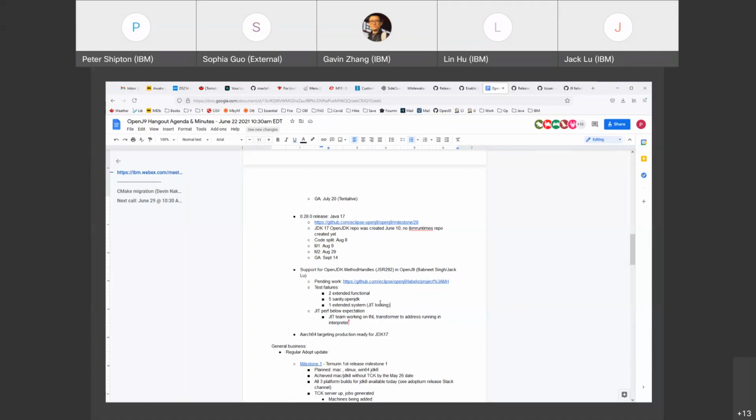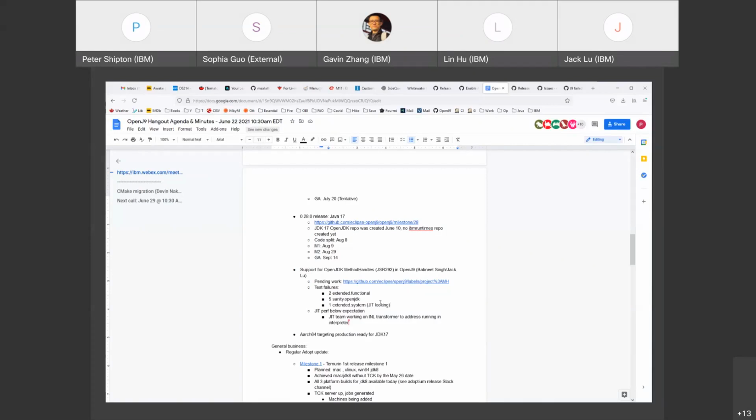the issue where we're spending the majority of the time, instead of in JIT compiled code, in the interpreter INL. So hopefully the INL transformer will fix the calls to the linkTo methods and the invokeBasic. And we should get our VM runtime in the method handle test to a very minimum.